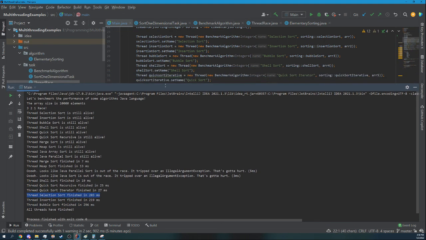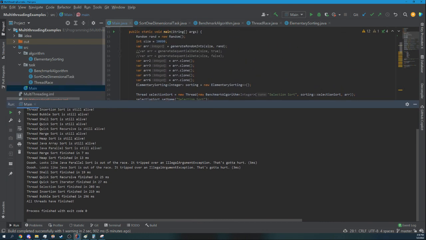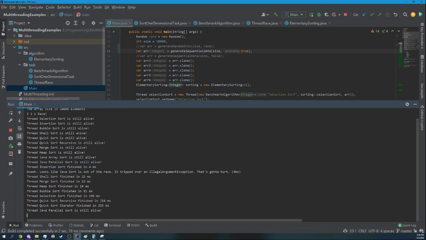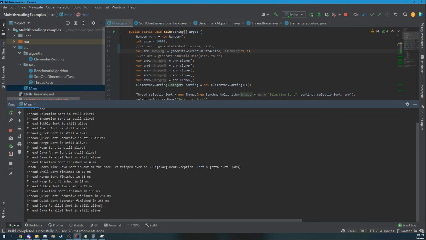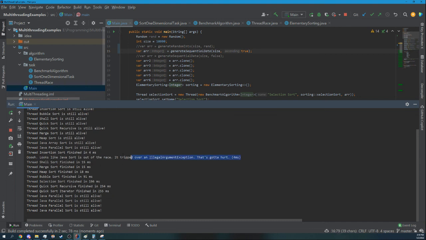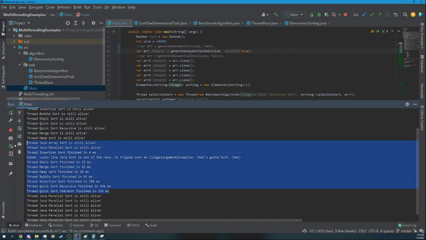But yeah, you can kind of see that example, and you can also see the worst case scenario for when you have sequential data that is in order. You can see that insertion sort is the fastest, just because it only goes through once. Selection sort takes about the same time as it did before. Java sometimes likes to hang, because Java's the problem child of the group. It's not the smartest. Oh yeah, the other Java sort ended up throwing an error. But I don't know. I find this stuff a little cool.